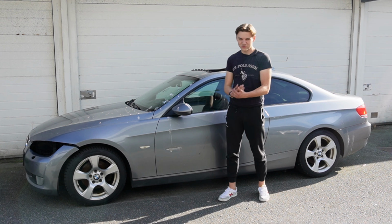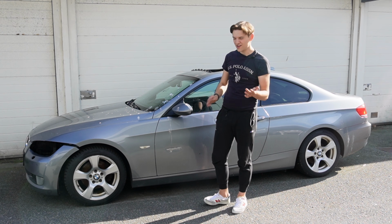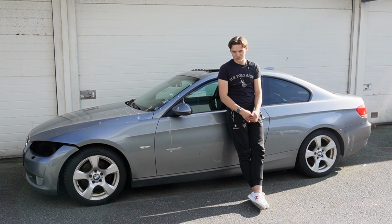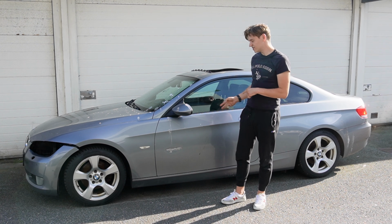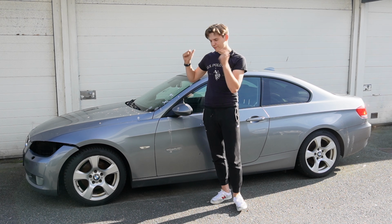I was on vacation in Lithuania and I got the head refurbished, resurfaced and ready for installing. I also picked up a bunch of parts, also a headlight. So now I think we should have everything to make this car driving again. By the way, I also had the injectors tested, so they're perfectly fine, ready to use. Let's not waste any more time, get this car inside and start repairing it.